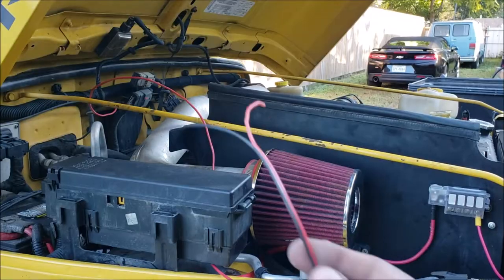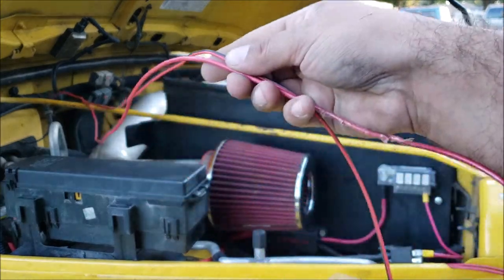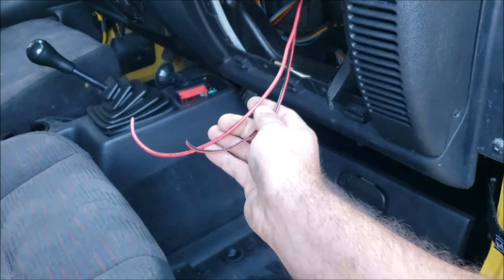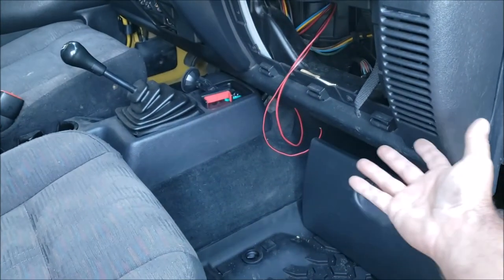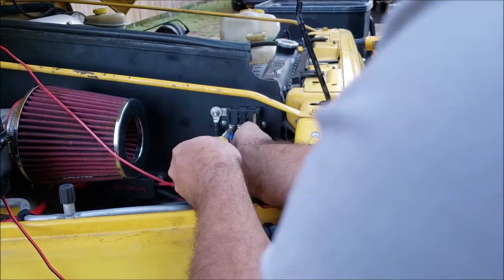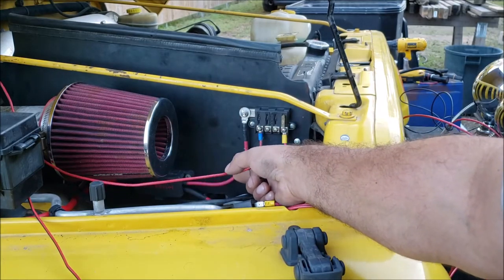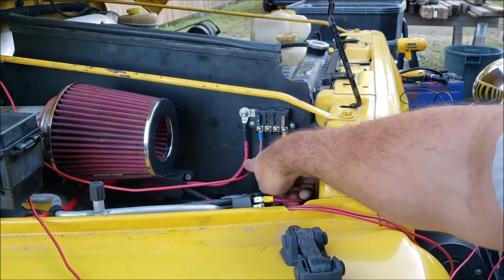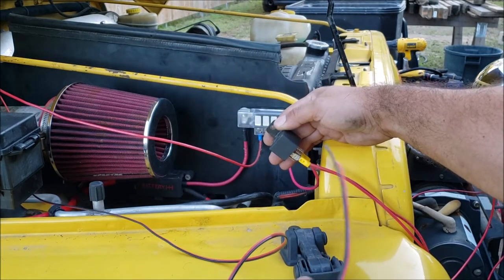If you're gonna run a toggle switch in the dash you're gonna have a wire coming back. We got two-strand 22-gauge hobby wire — we'll run one piece, and in the future if we ever want to add another toggle switch we'll have another wire ready. Don't pull it apart, just run one piece. So we got a 12-gauge wire and two strands of 22-gauge hobby wire ran through the dash. We're going to run a 15-amp fuse so we have a hot wire to run whatever we want in the dash.